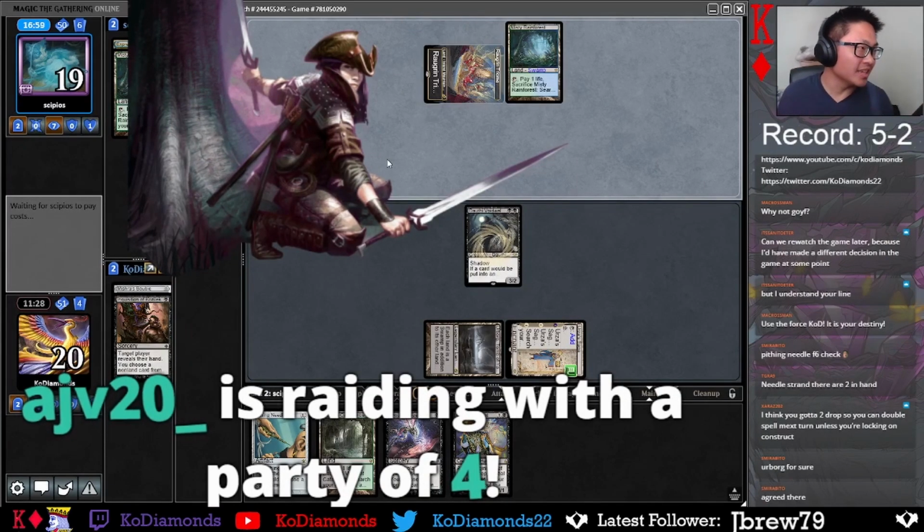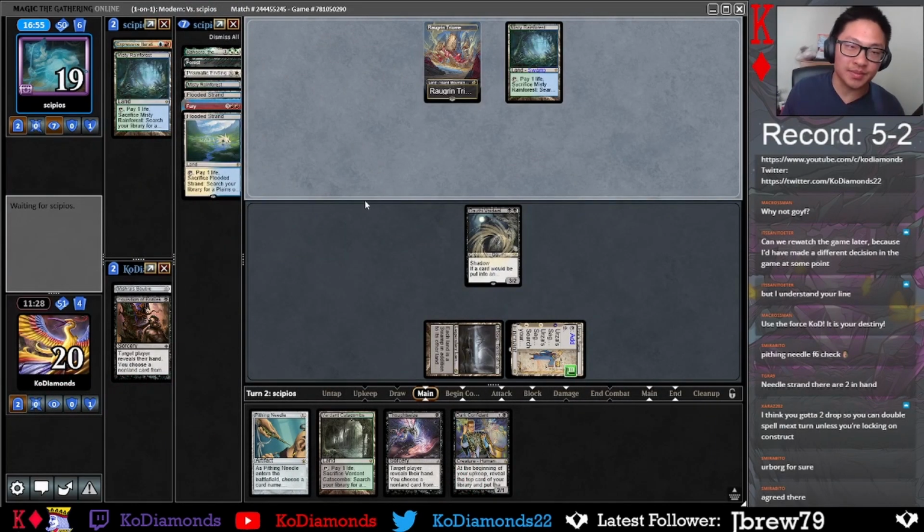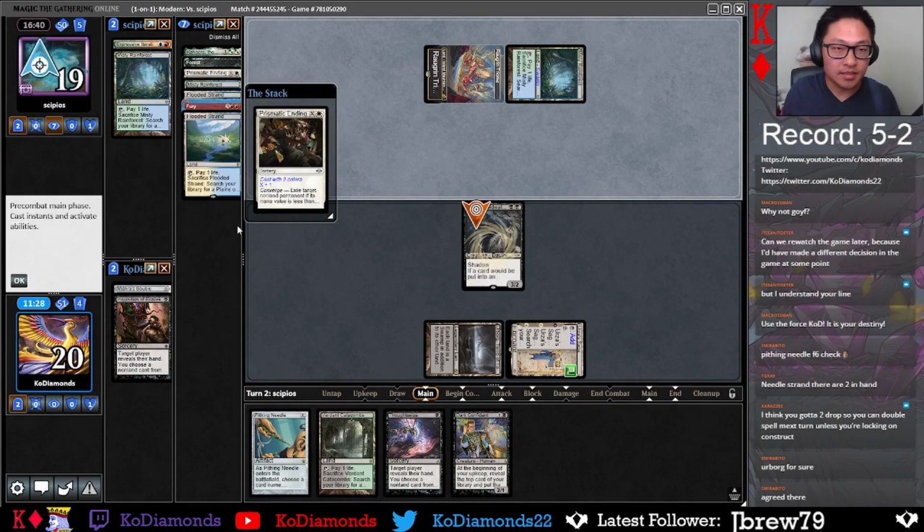Hey, AJ. Thank you for the raid, buddy. Hope your stream went well. For those new to the stream, this is KO Diamonds. We're playing the last round of the ManaTraders. We're currently 5-2. If we win, we might make top 8 depending on tiebreakers, but playing for top 16, which pays out $100, is pretty cool. Hopefully we can capitalize on that.